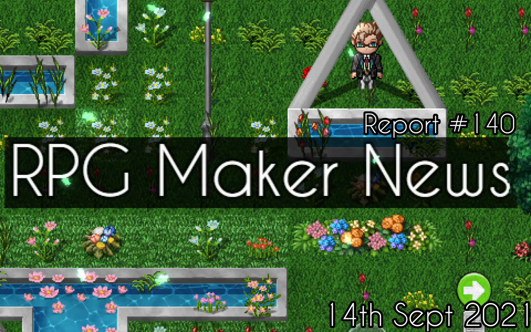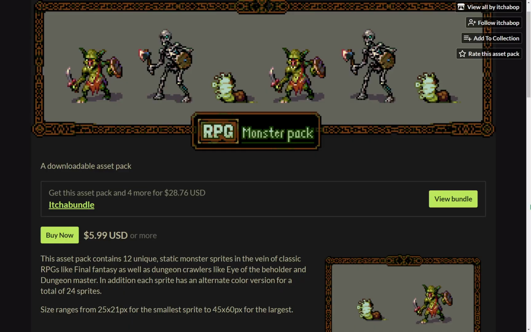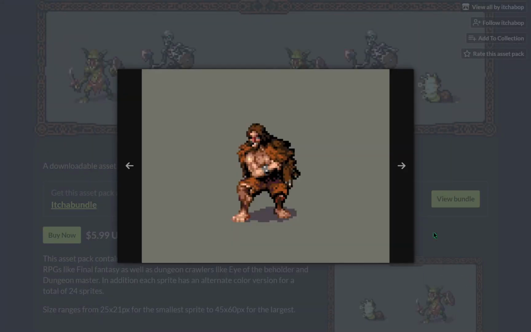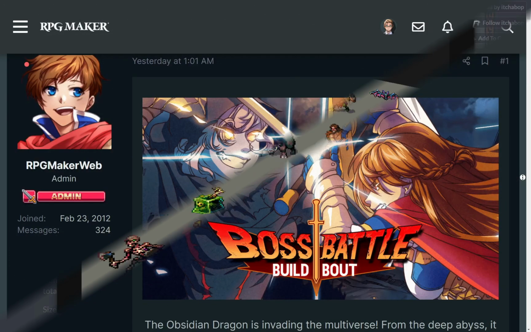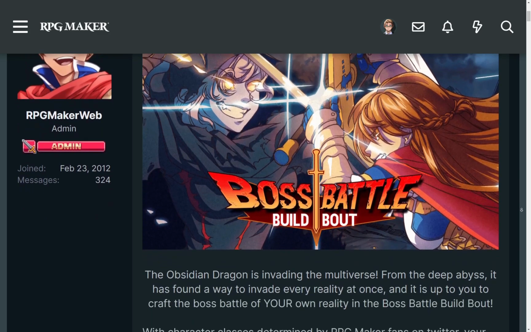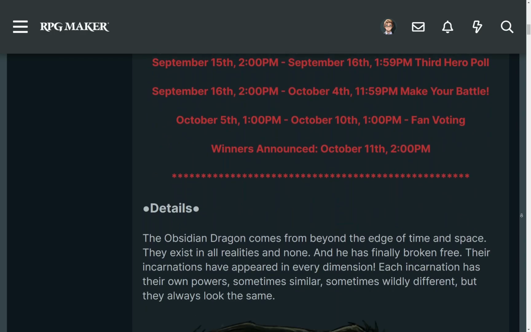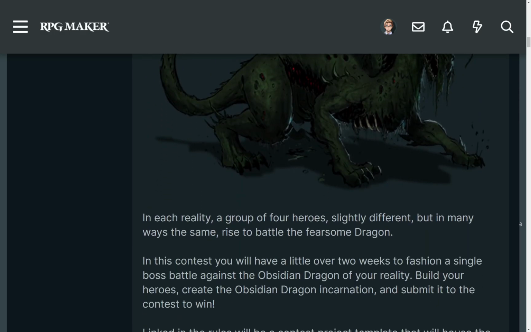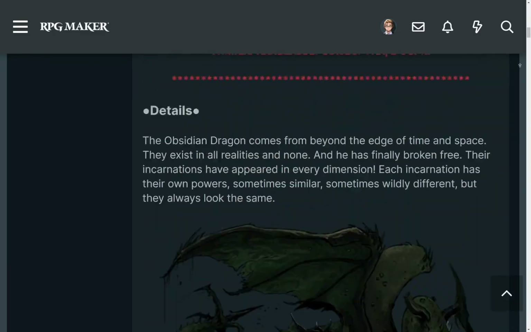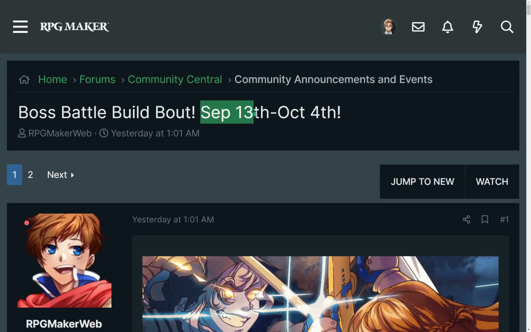I'm your host, Salik. And in today's news, we have a pack of 12 RPG monsters by Anders Gulmarsvik, an official game gem by Komodo. It's called Boss Battle Build Bout. In this game gem, we basically have to create and submit a boss battle with certain conditions. Submissions started from September 13th and end on October 4th.